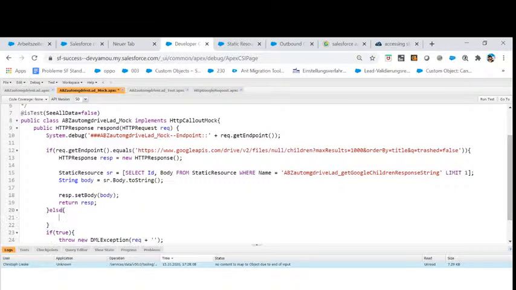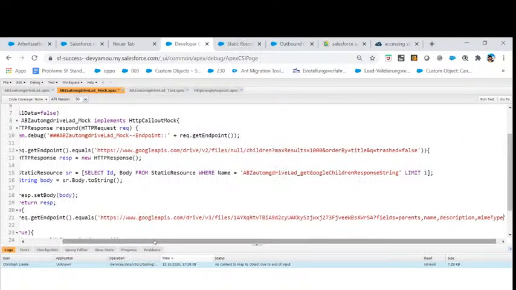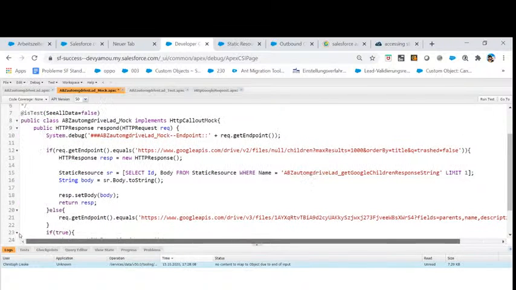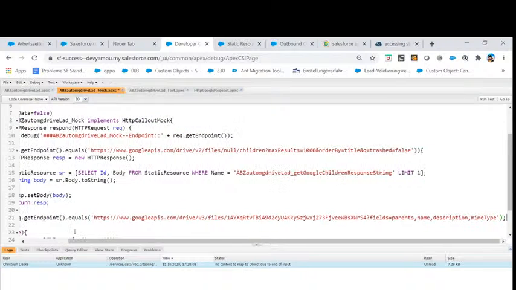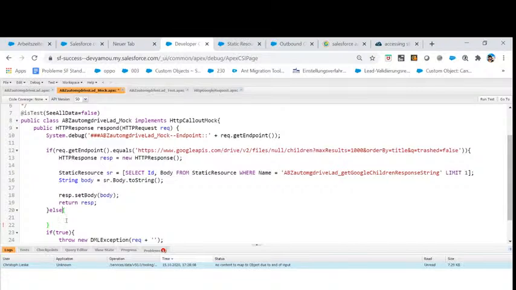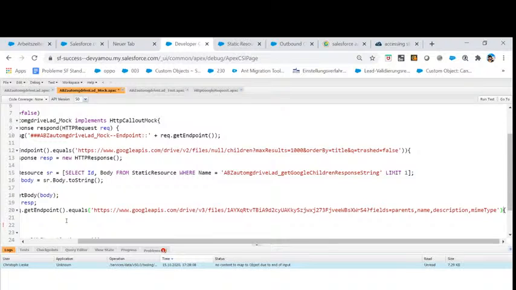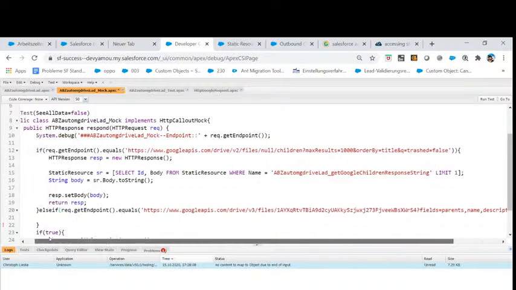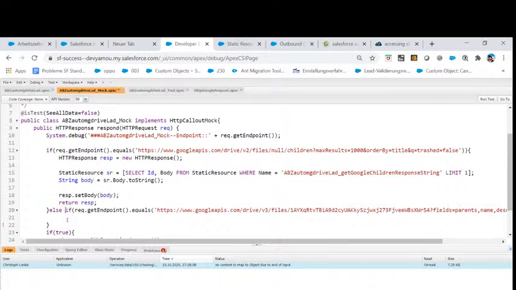Otherwise we will say direct.get endpoint dot equals this one, and then we go like this, did one, yeah, and if something like this, then something is going to happen, okay?